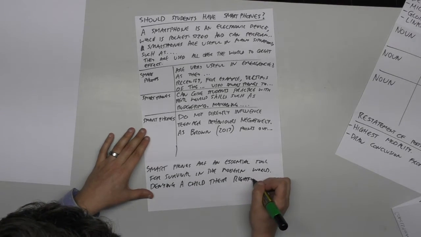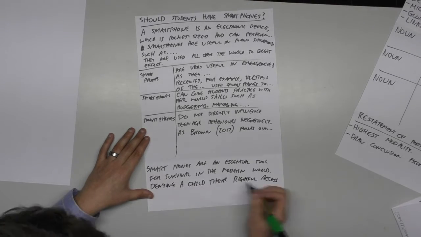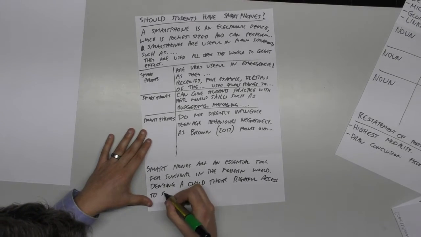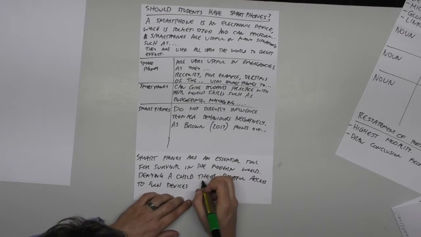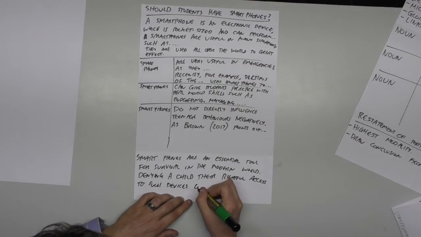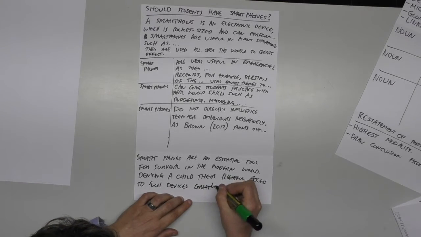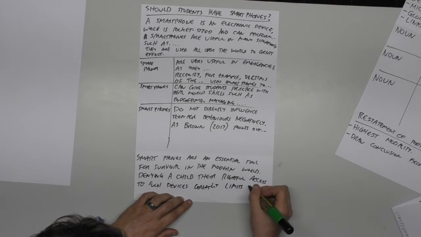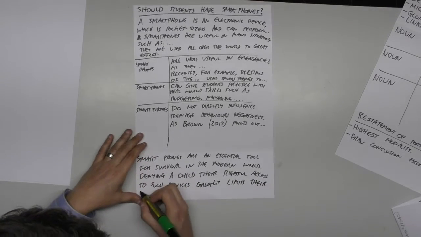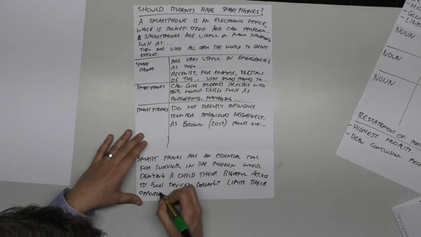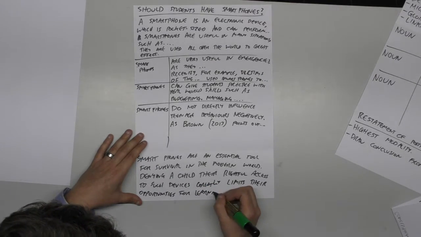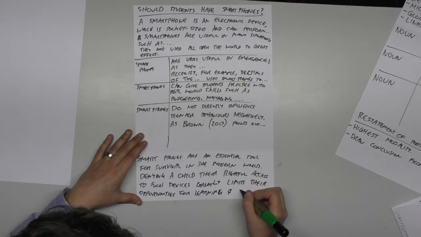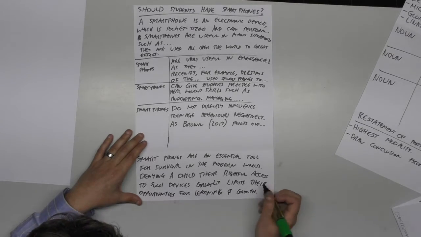And again, things like greatly limits. Greatly limits is a very formal, high level way of saying that limiting their opportunities makes life worse for them. But we can say it as formally and as forcefully as we can. The other thing that you can get away with in your conclusion or your restatement of position is you can use I statements. So, for example, I firmly believe that students should have access to smartphones.